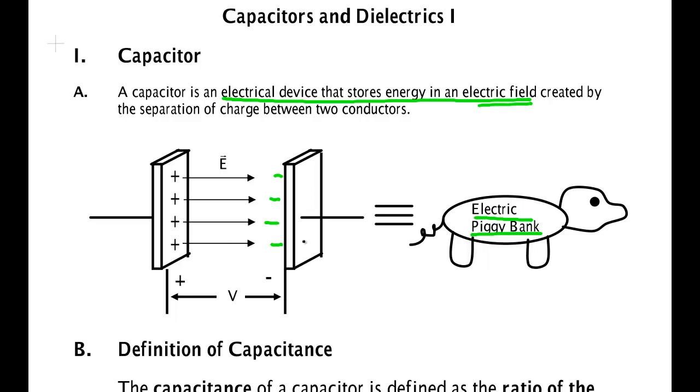Now what we want to be able to do is determine how much charge is on the plates for a given electric field or voltage, or if we put the charge on the plates we'd like to be able to calculate V and E. We discussed some of that in the previous video. You started putting charges down, you would change the voltage on the configuration and you would likewise put energy into the system.